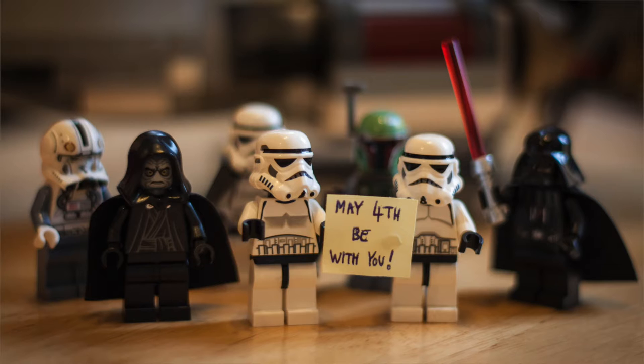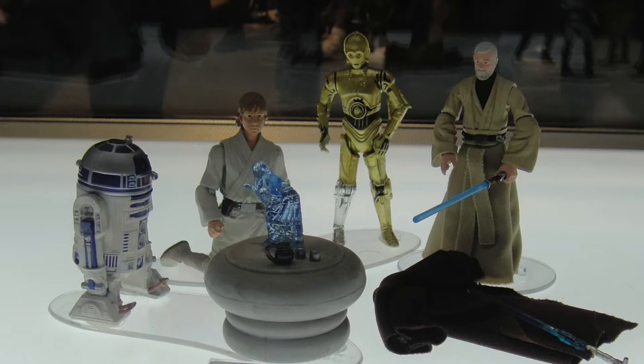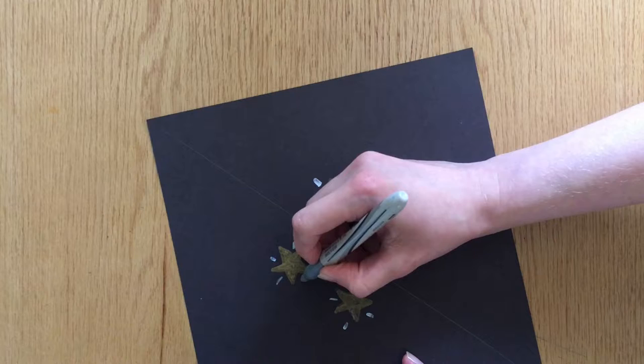This week, we are celebrating Star Wars Day on May the 4th, and so I thought it would be fun to do a project inspired by Star Wars, specifically inspired by Leia's hologram message. We'll be learning how to make a hologram projector, how to draw something to use with your hologram projector, and finally, I'll explain a bit of the science behind how holograms work. We've got a lot of fun things planned for today, so let's go ahead and get started.